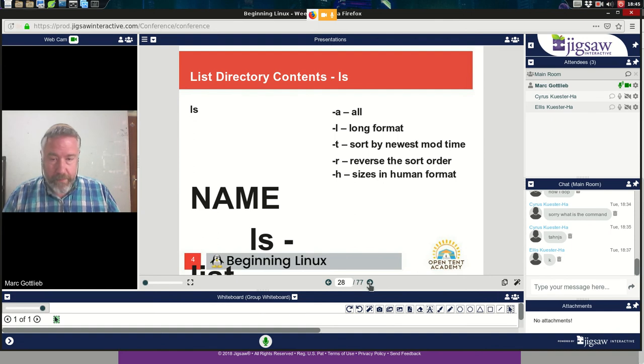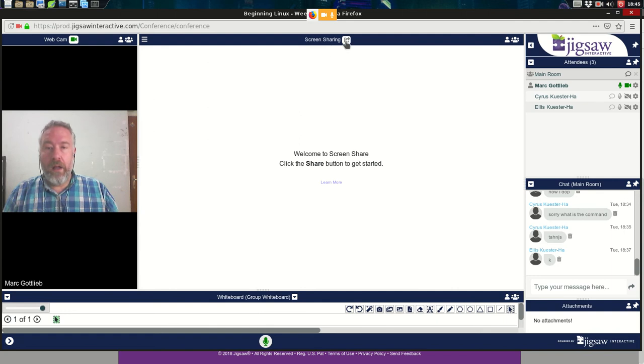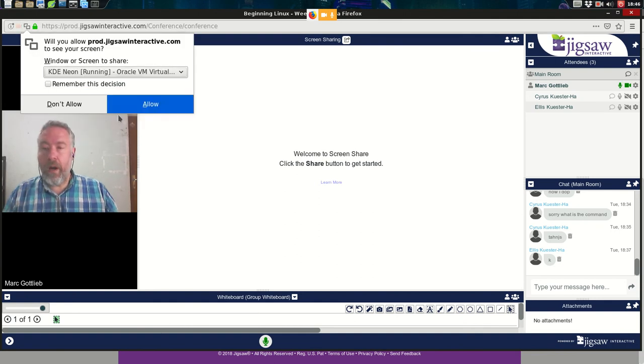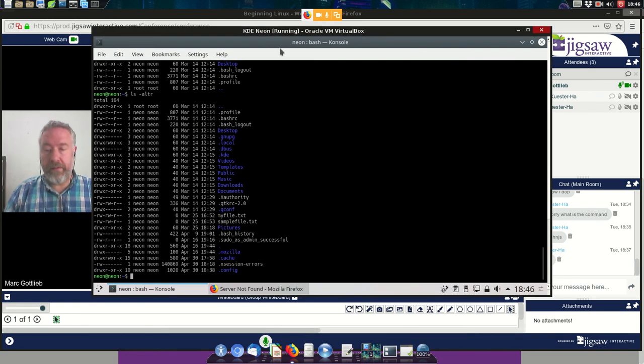Okay, so now we've seen how to show us which directory we're in, and how to show us the listings in a number of different ways. So the next thing we want to do is go into a directory, because otherwise there's nothing here, so it's no fun. Unfortunately, we don't have any files anywhere, except what we're going to do is look in config, but ordinarily you're looking at your downloads folder.